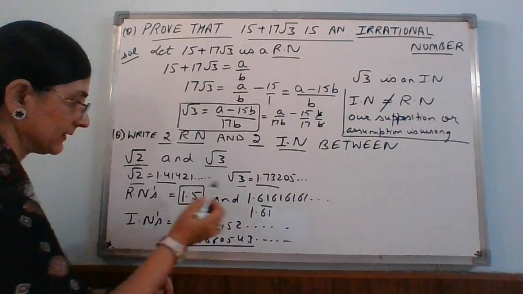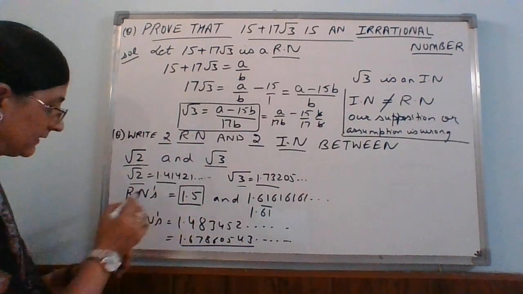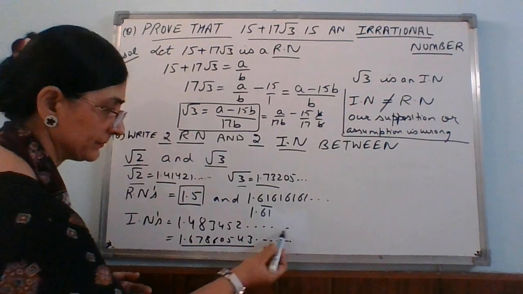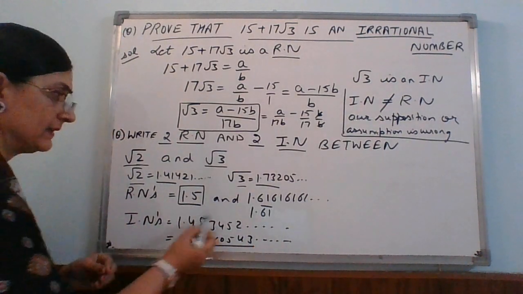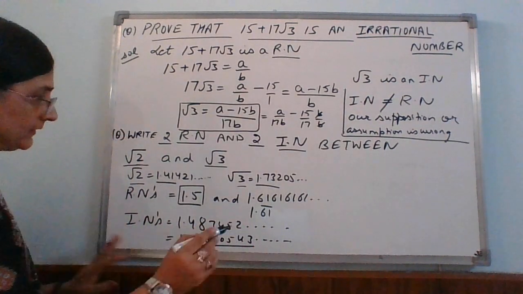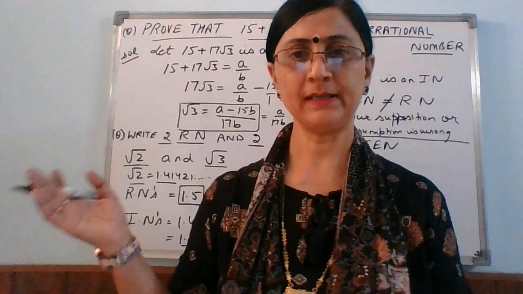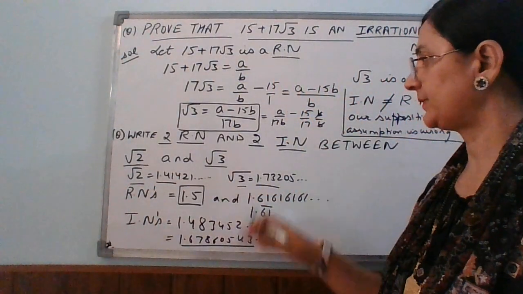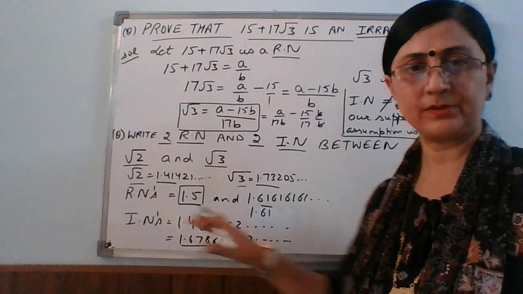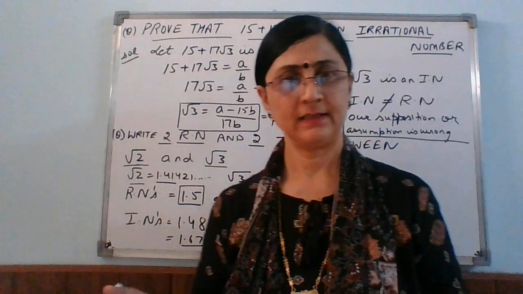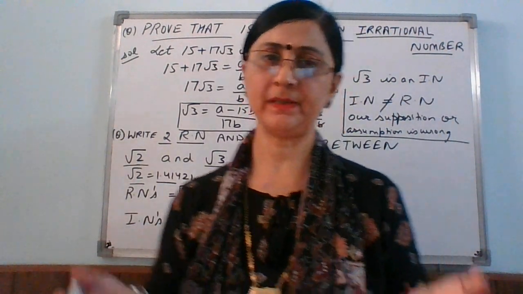तो रैशनल में मैंने रेकरिंग लिखा और एक टर्मिनेटिंग वाला लिखा. इरैशनल में तो होता ही नॉन टर्मिनेटिंग है, डॉट्स तो आना ही है पर रिपीट नहीं होते हैं तो डिफरेंट डिजिट्स लिखे. सो दिस इज द इजी वे टू राइट two rational numbers between two given numbers and two irrational numbers between two given numbers. I hope these type of questions you'll be able to do now.